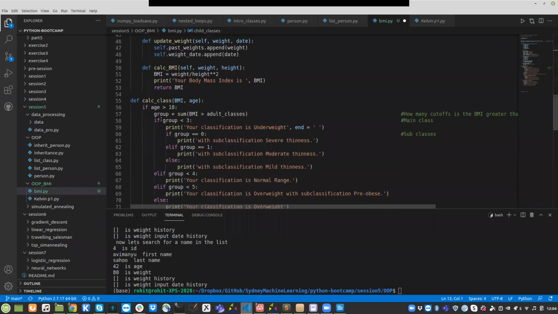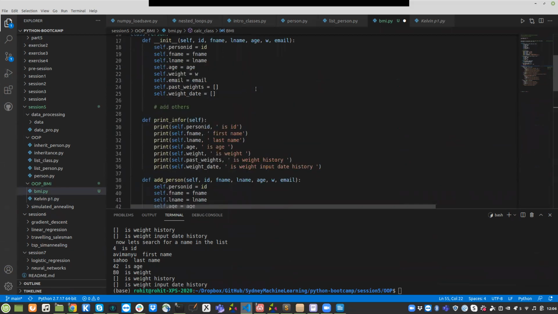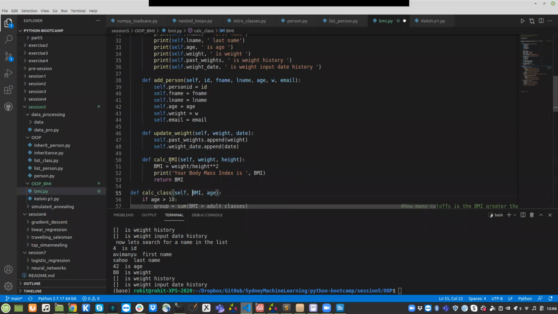And basically we have self, and note that we need to add this part.